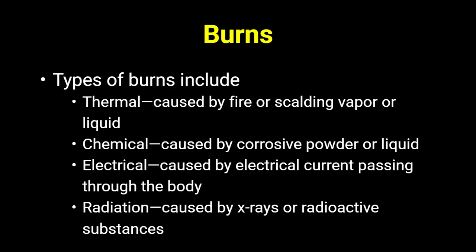The first priority is to remove the chemical and flush the area with large amounts of water, unless the chemical requires a different treatment. The third type is electrical burns. These occur when an electrical current passes through the body. Although the skin injury may appear small, there can be significant internal damage, including muscle injury and cardiac dysrhythmias. These patients require careful assessment and cardiac monitoring.